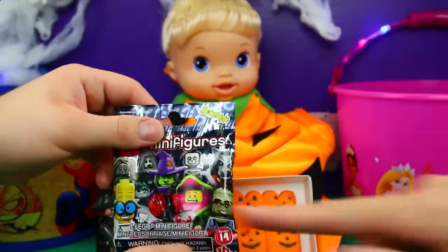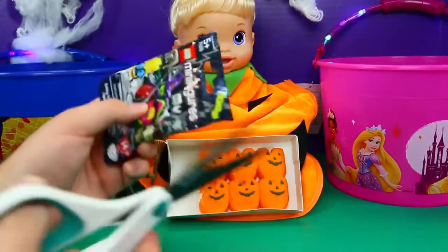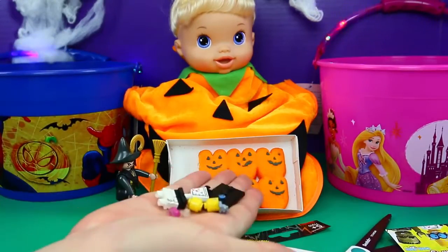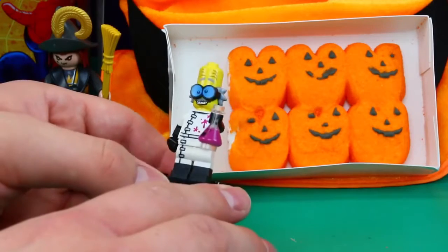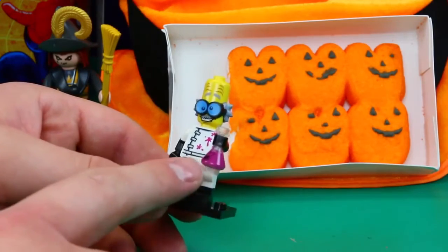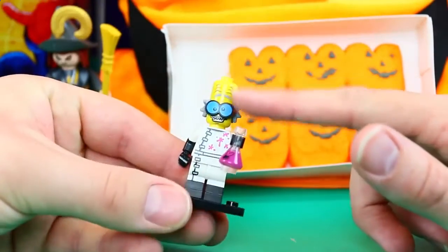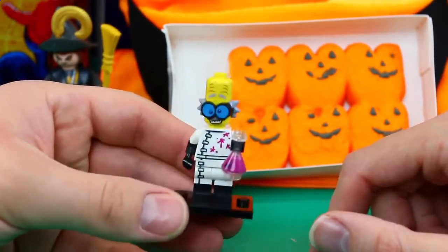Monster minifigures — also perfect for this! The crazy scientist — I'm glad we got him because he's really cool. The plant guy, and I want the skeleton too. I got the witch when I made the witch costume. No way — scientists! We got the one you wanted! Here's our mad scientist. He's got a cool beaker full of poison or some bad experiment. And he's got a big head — the top comes off! So you can be a regular scientist or you can make him crazy with this big forehead, because he has a huge brain. Look at all the forehead wrinkles — that's like a ten-head. He's been thinking a lot.